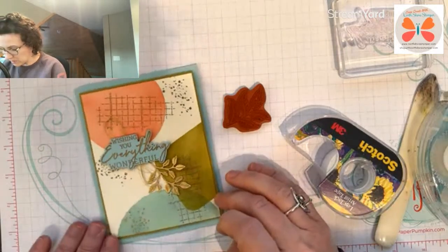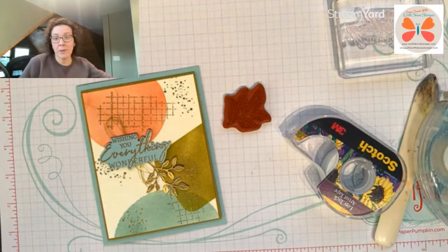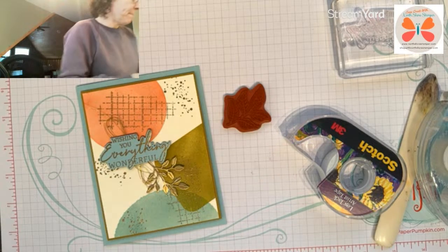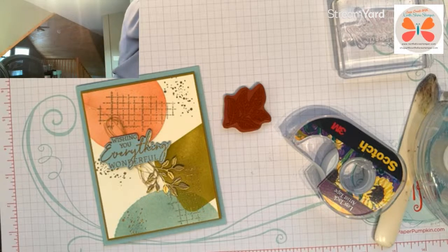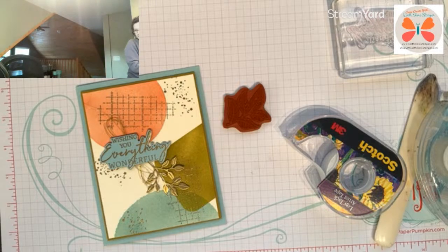Maybe I'm going to get two of those. Give me one more second. What do I do with the rest of the dies? Maybe I won't use the exact same one — just grab some other little friends. This is a very not-Angela card, but sometimes I have to step out of my comfort zone — that's why it's called a challenge!